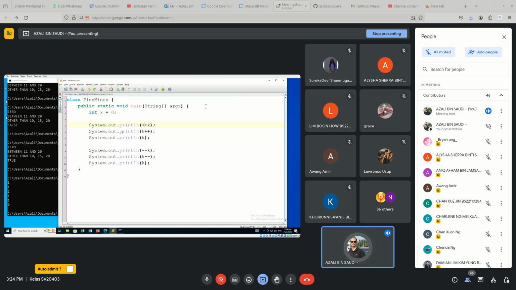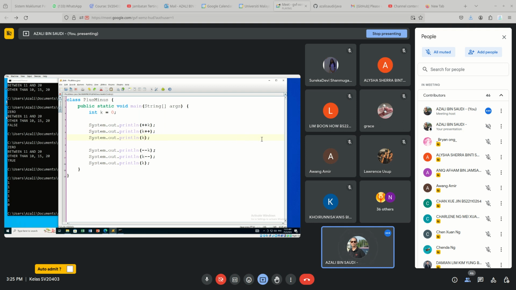Now in the second statement, you print out the value of k. The previous value of k is 1. So that's why the output is 1. Now after that, you do the k++. That means the content of k is now 2. That's why when you print out here k, the final value is 2.